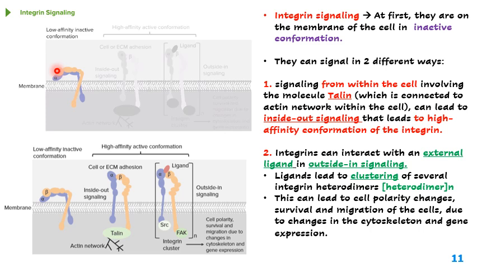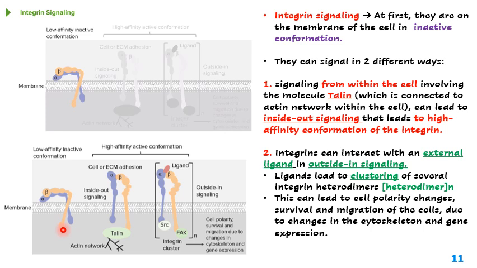Is it very high affinity or is it low affinity for binding stuff? It is low affinity. The guy is sleeping on somebody else's shoulder, right? The binding site is away from interacting with anything else, okay? So at first, you have this low affinity, and this integrin is quiet.